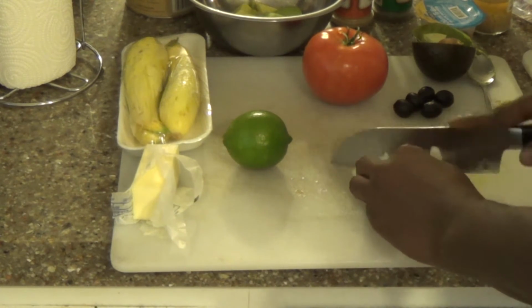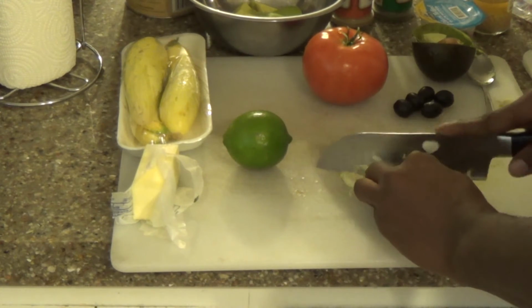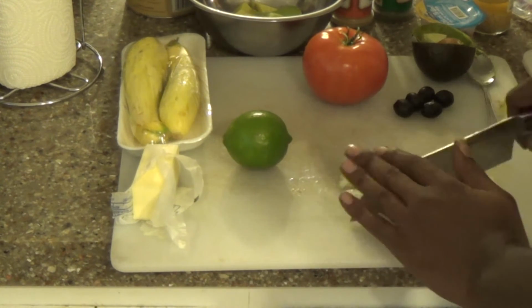And this is actually a meal for one. For those of you who want a nice lunch, this is actually a good meal for a lunch, a brunch. This could even be dinner for you. It's nice and healthy and easy to make.